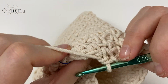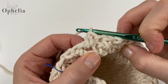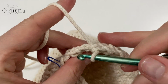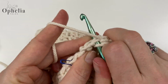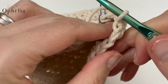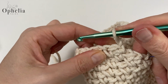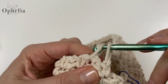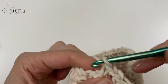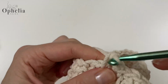So I've made it round to the other side again. Once more, I've put a single crochet in that last available chain space. There's nothing else I can use here, so I'm just going to go under the next V here, do a slip stitch, chain one, turn, and just start doing my single crochet again. There we go.